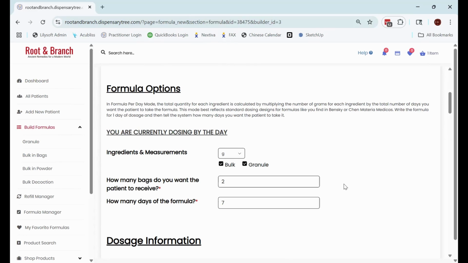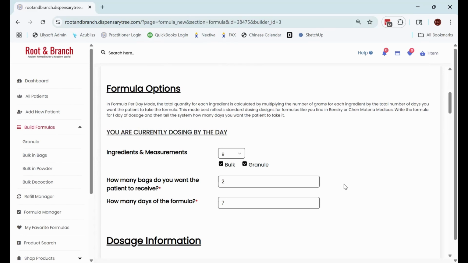A lot of times people will write formulas in 7 days and 7 bags, expecting that the patient's going to cook herbs every day because they're looking to get the quote unquote freshest value from their decoction. And maybe a patient will do that in the beginning or maybe for a while, but at some point, in our experience, patients tend to burn out on cooking herbs every day. It's just an involved process, especially if you're doing a classic double boil.